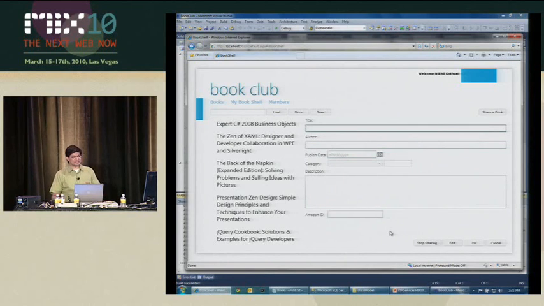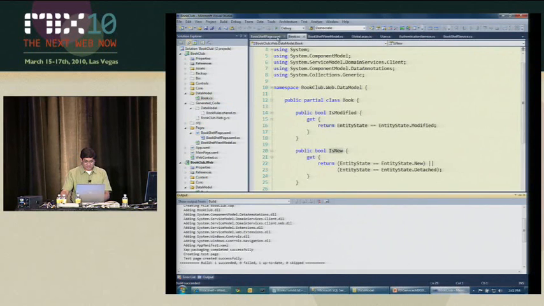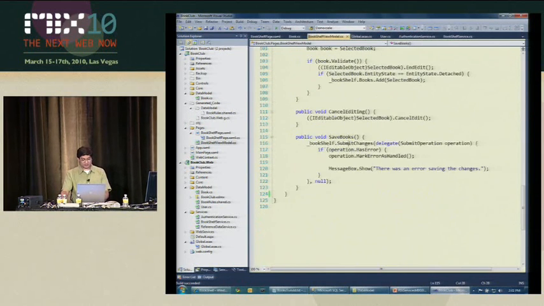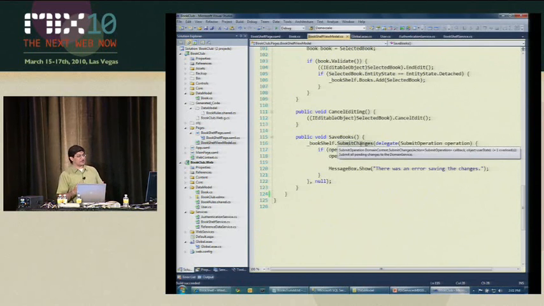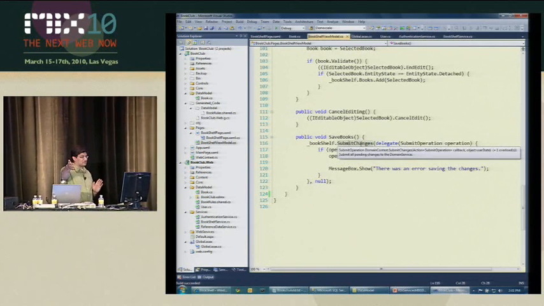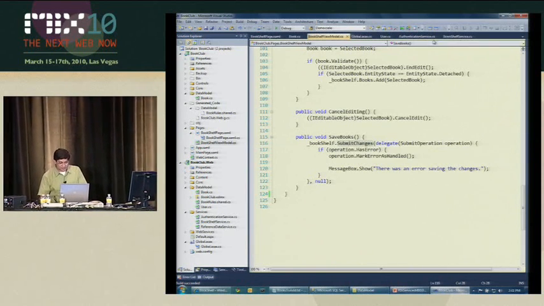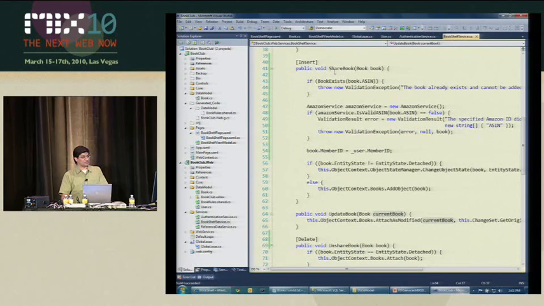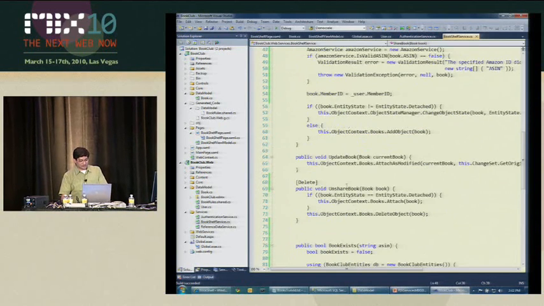In the interest of time, I'm going to skip this demo because I already showed this. What's essentially going to happen is when I click OK, my view model is going to get called over here. I can make a whole bunch of changes and then call SaveBooks, which calls bookshelf.SubmitChanges. The bookshelf object is tracking all changes that you made, and it's going to package them up into a change set and send them all the way back to the server. On the server, the RIA Services infrastructure is going to dispatch the parts of that change set to the right methods. So ShareBook's going to get called, UpdateBook's going to get called, and so on and so forth.